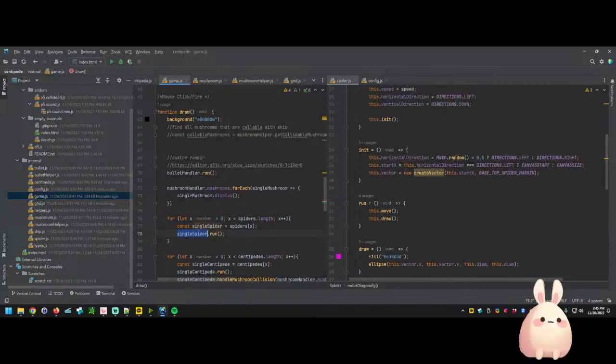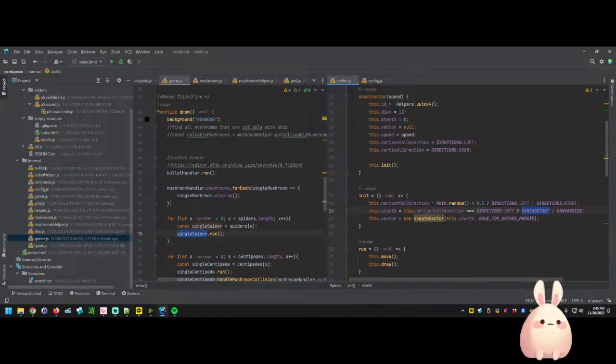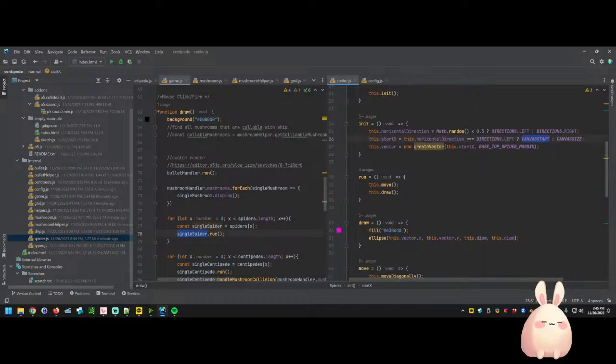And if we, the horizontal direction, if you pick one, left or right, and start, if the direction is equal to the left, and then start over here, the canvas start, which is 0. And the horizontal direction is going to be left. Let's see something.